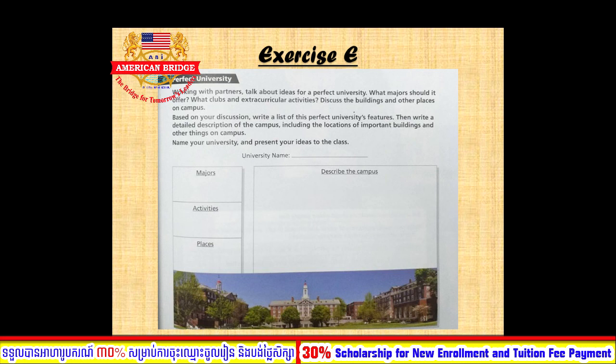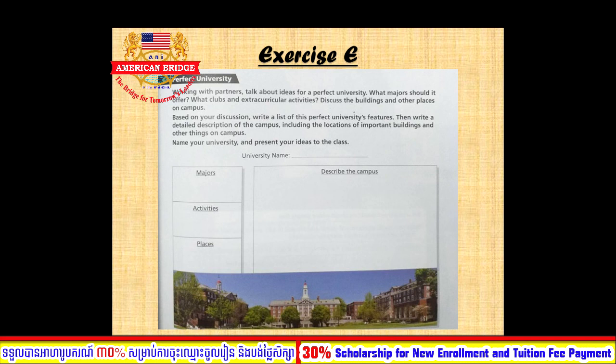If you don't remember, you can always go back to the previous units, your university units. There was a discussion about descriptions of the university. You can go back and look at it and decide how you can describe this campus. It does not necessarily have to be long. Your presentation could take about 5 to 10 minutes of voice recording or video. So it's easy.